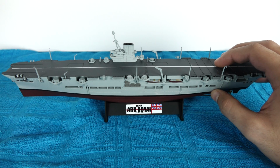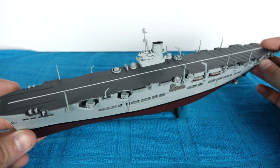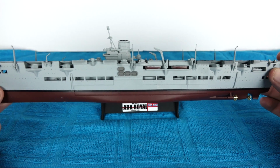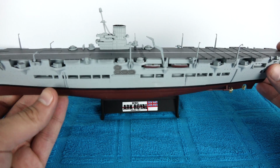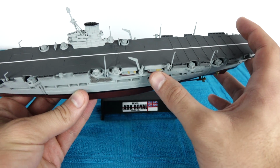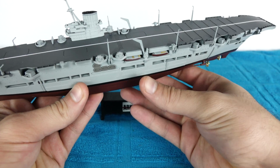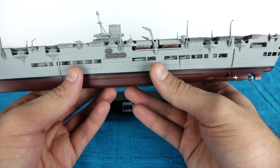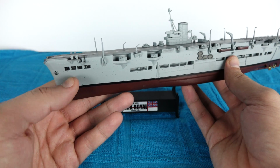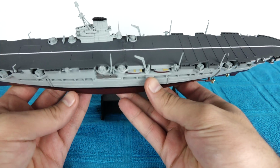Now, let's take a look at the model itself. Alright, and overall, I think once again, Forces of Valor did a great job with this ship. The paint apps look absolutely fantastic. The detail is also absolutely fantastic. You can see here the gun emplacements are very detailed, very easy to make out. I call them rescue boats. I know that's not the official name for it. But anyways, just all the details here are very, very well done. Here's the anchor. So, yeah, I think they did an absolutely fantastic job with this ship.